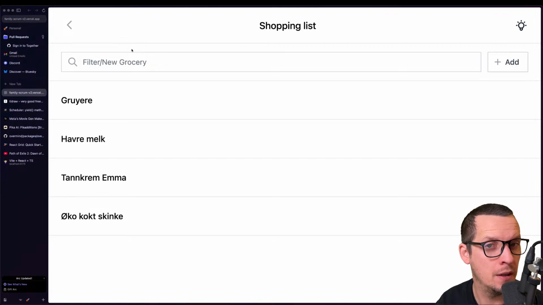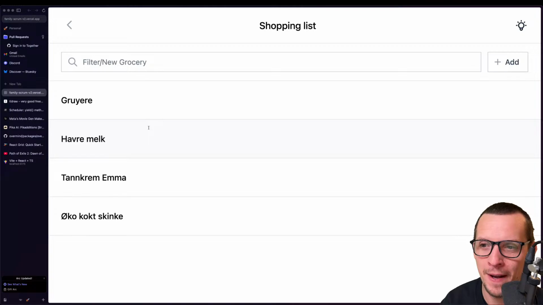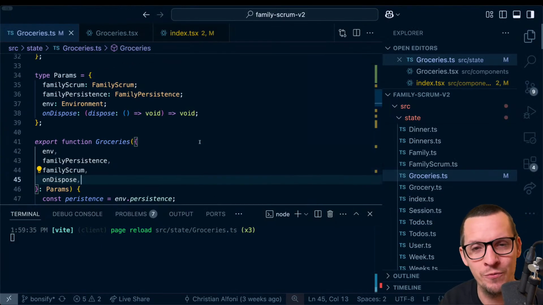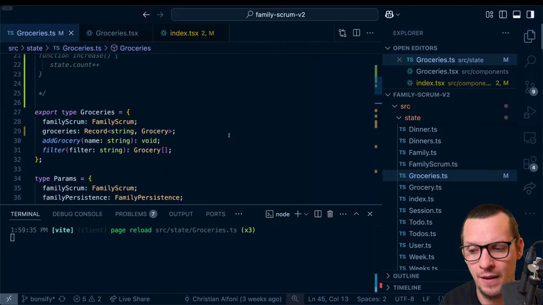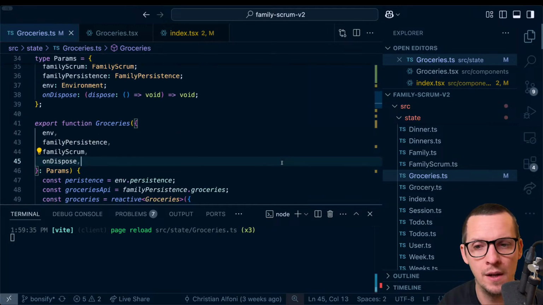So I think a better next step would be to take the Family Scrum app, having one version which is full on reactive paradigm, put everything in your state management, design that state management for the specific UI you're going to implement, but everything's in that state management.